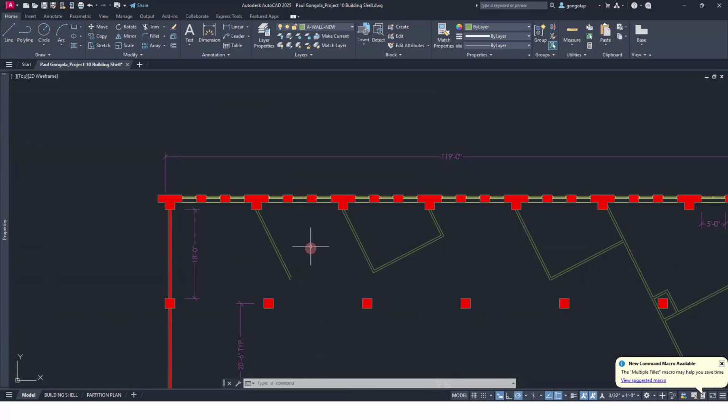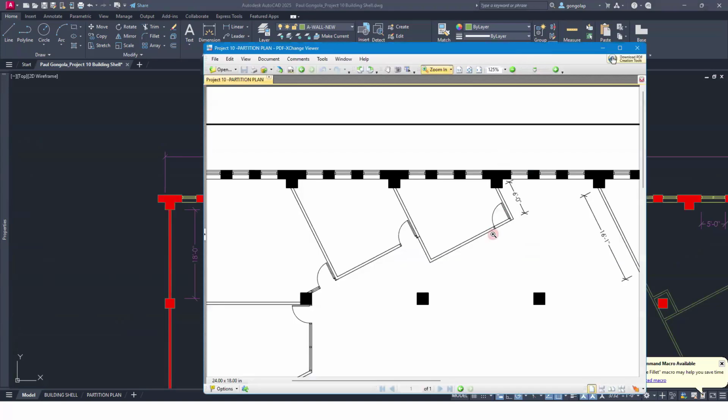Okay, so now let's look at this office over here, and then this is going to be a big conference room over here. So, oop, accidentally I'm bringing in the... Hey Paul, yeah. Sorry, I missed it. When you offset the line for the outside part of the wall, do you offset it in or out?